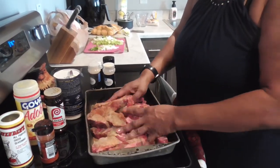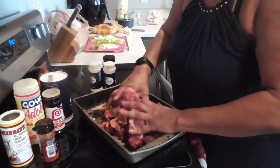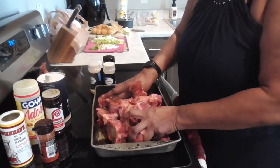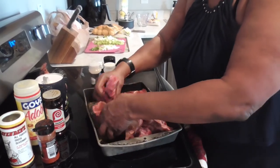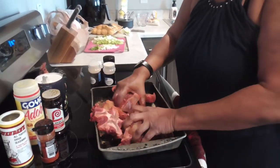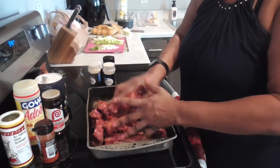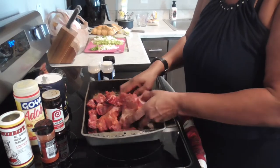Because there's a whole lot of seasoning at the bottom of this pan, too, y'all. Get in there and massage that meat, baby. And it smells so good. How many times have I said when you season your food and it smells like it's cooking with all that good seasoning, you're doing something good. Y'all, that smells really good, too. I'm getting all that seasoning from the bottom as well.